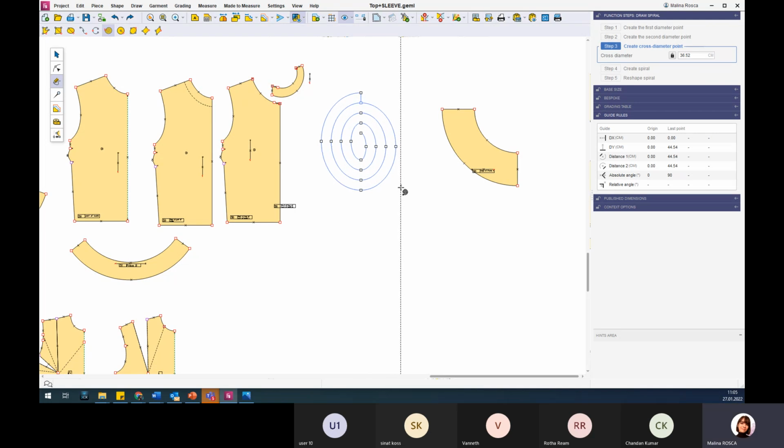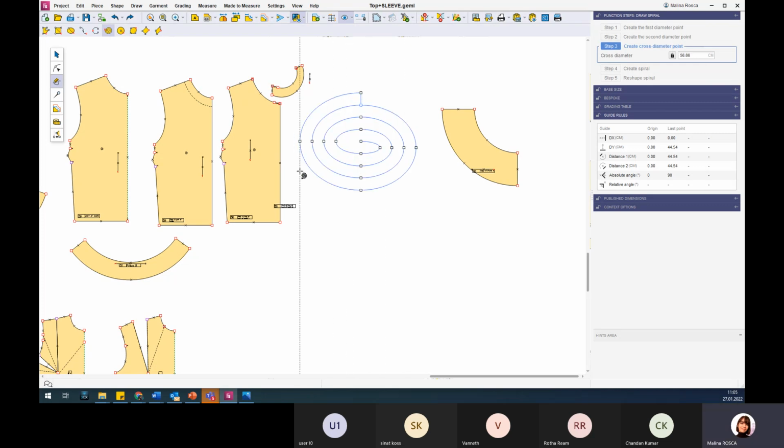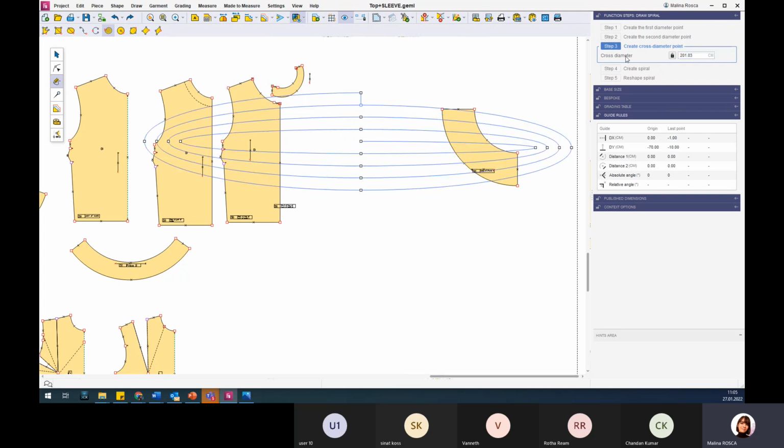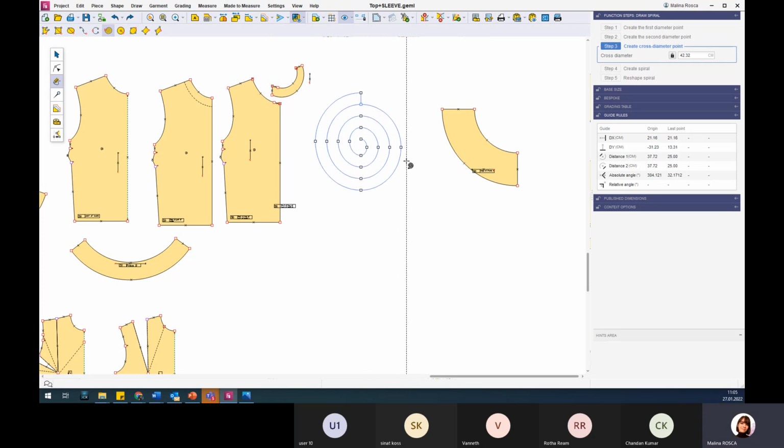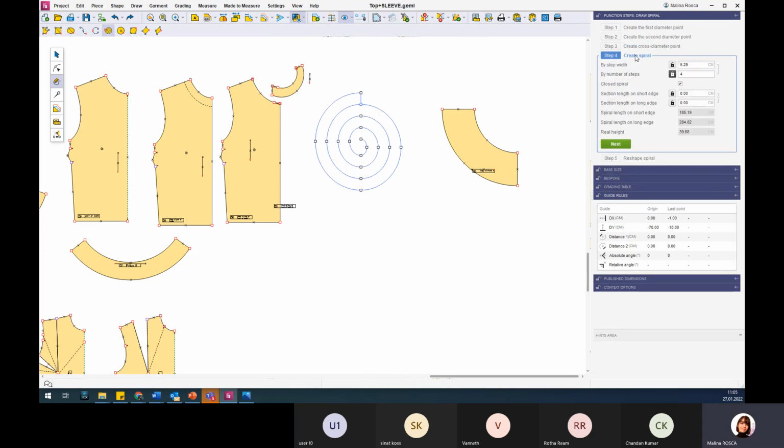The third step will let me choose the cross diameter. I can make it just with the help of the mouse, or if I know the exact dimensions, I can insert them here. I don't know any dimensions right now, so I'm just going to go like this.